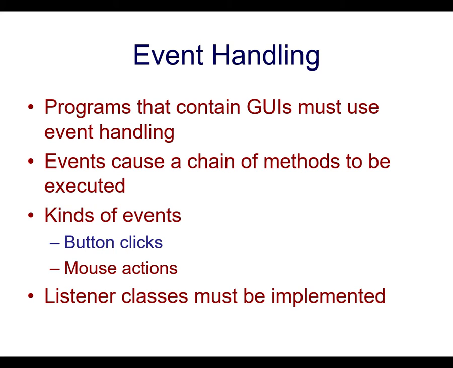In this part, we will examine events caused by clicking a button, and in part 4, we will examine events caused by clicking the button on a mouse. Writing an event handler involves implementing a listener interface. In addition, we must make the association between the object that generates the event and the event handling code that listens for it or handles it. The latter step is referred to as registering the event listener.